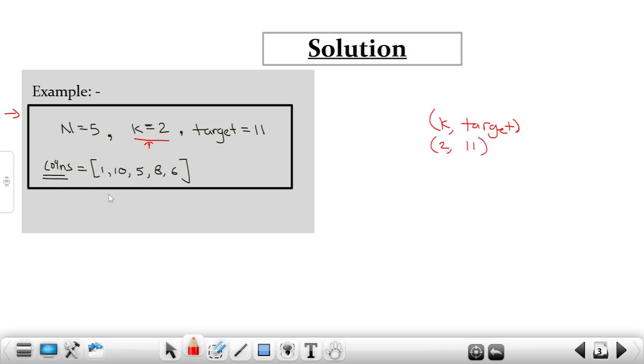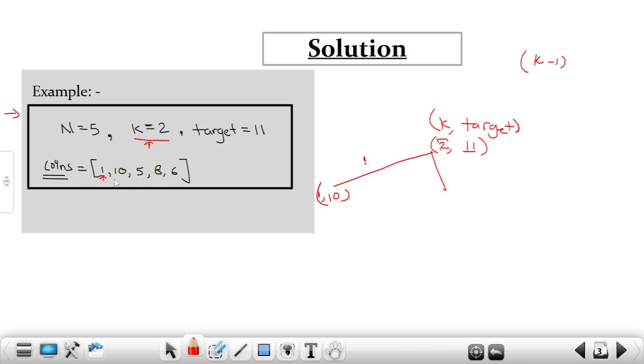So what I can do is I can try to include all the coins. If I include the coin 1, since I have included this coin, the number of coins that I need to use reduces. Initially I need to use 2 coins, but once I have used 1 coin, then I need to use 1 coin only, right? So this means that I'm reducing the value of k by 1. Now the value of target is also going to reduce by the value of this coin. This is a 1 cent coin, so the value will reduce by 1, and this way I will have 10 here.